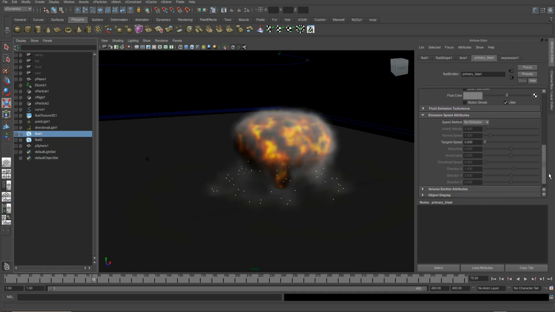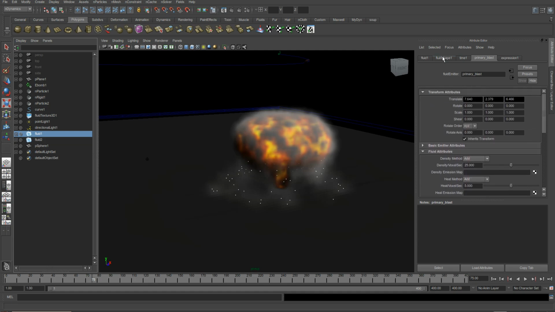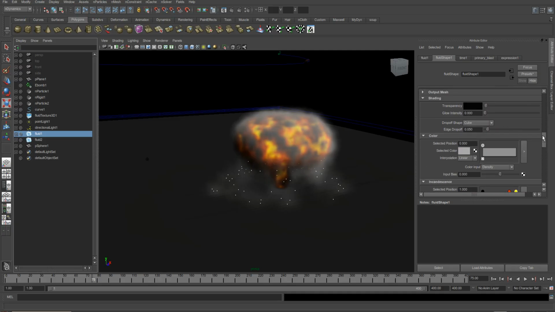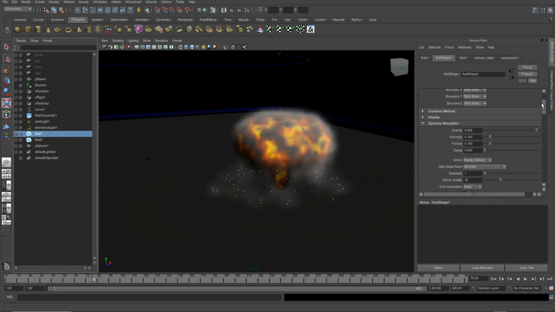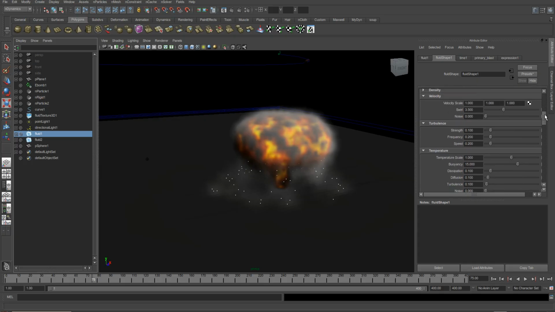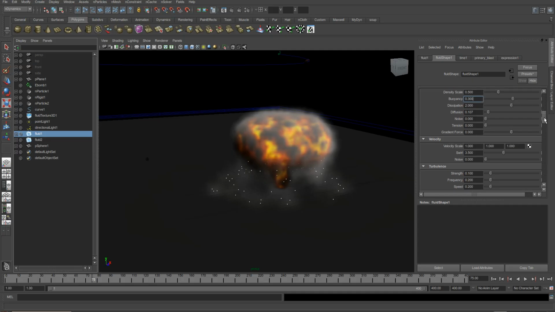We're going to go back down to the contents details, which I'll find under the fluid one shape node, and there we go. Lost it for a second there, sorry. And what I want to change is, if I look under this density tab, it has a dissipation of 5, that's probably too much dissipation. That's why it's fading out too quickly. So I'm going to change that to 2. I'm actually going to change its buoyancy right down to 0.3.